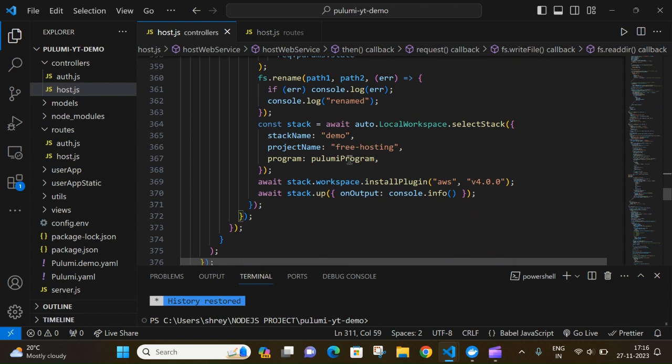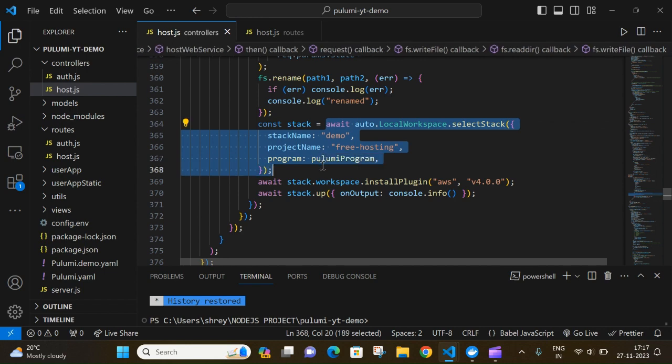Now, in the last video, I forgot to explain this function to you. So this is the Pulumi methods to do this thing programmatically. Like via CLI, we can make use of Pulumi up, and that's it. But you want to run node server.js and Pulumi up, right? You want to run two commands at the same time. So you can't actually do that via CLI. So that's what this code does. So instead of you having to use the CLI, you can do this via code itself.